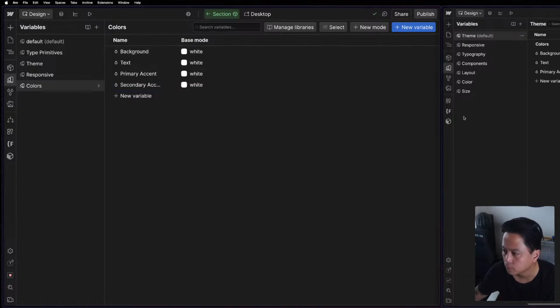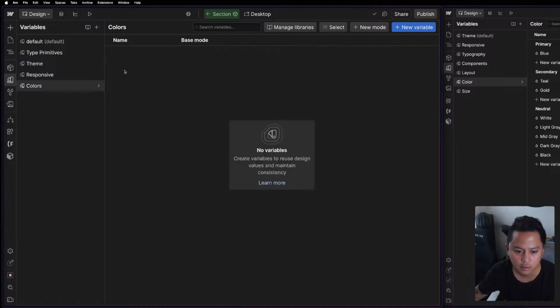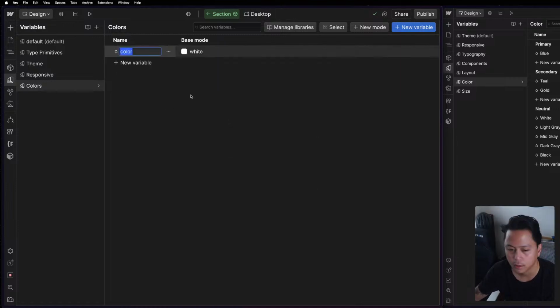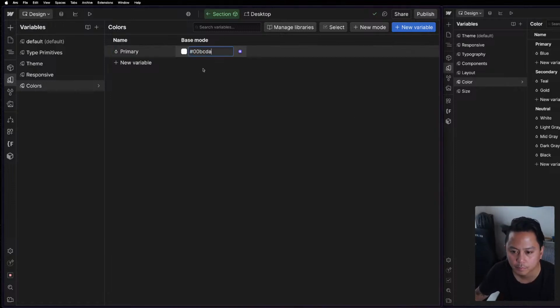okay. Oh, god dang it. Wait a minute. I'm stupid. That's not what I want. Let's see. These are gonna be just straight colors, I think.